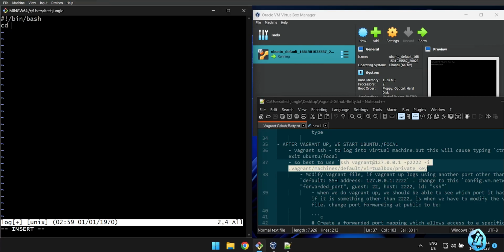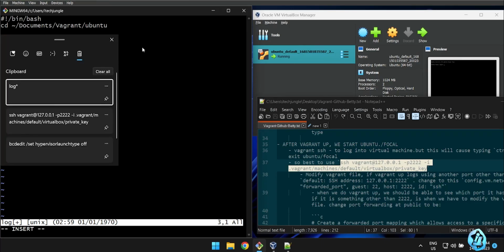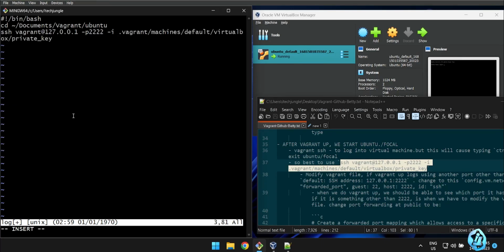What do we do? cd into that directory: Documents, Vagrant, Ubuntu, and then run that SSH command. Brilliant. So then do that.